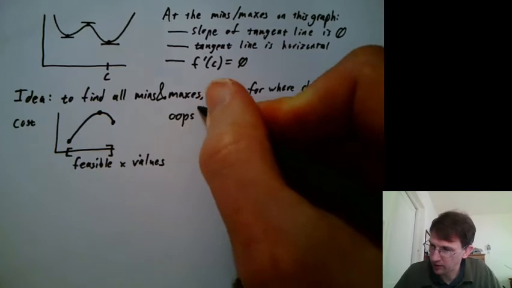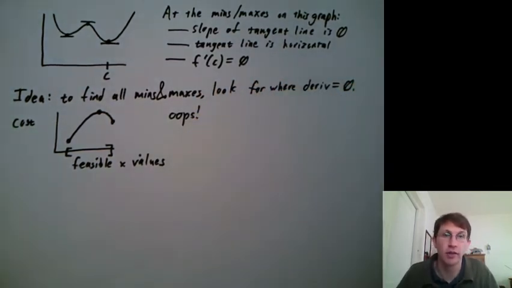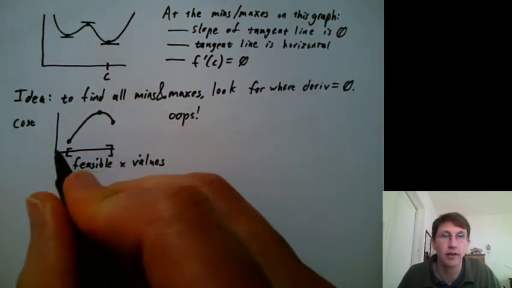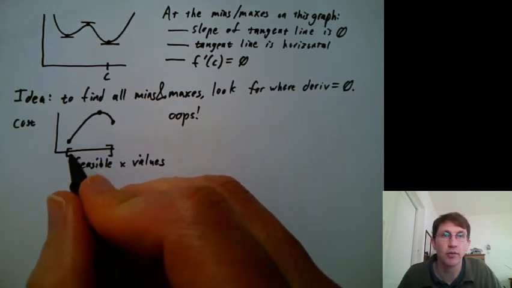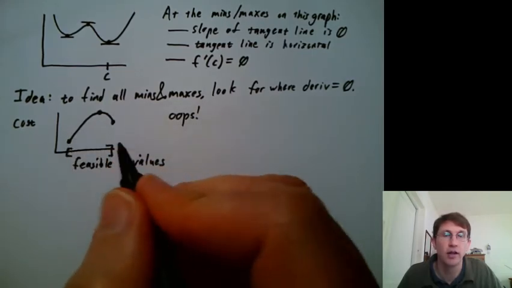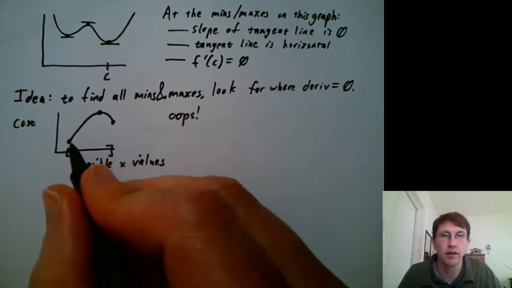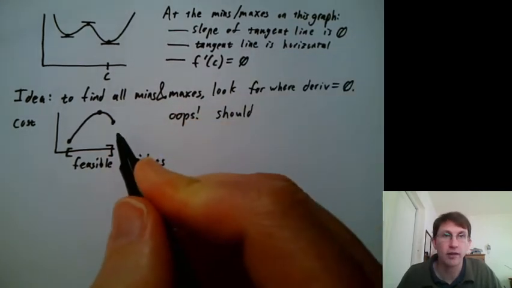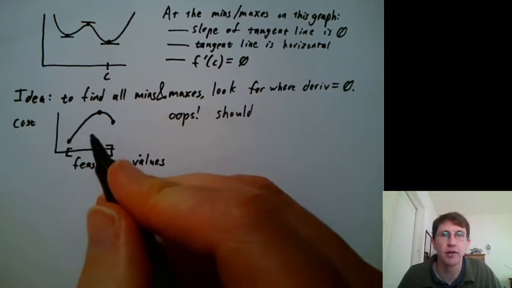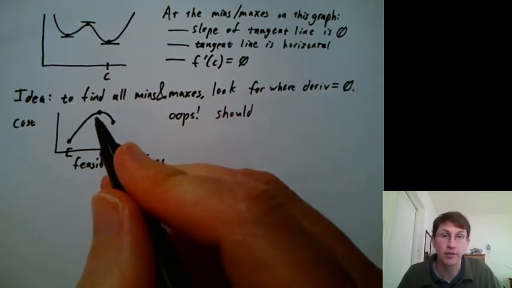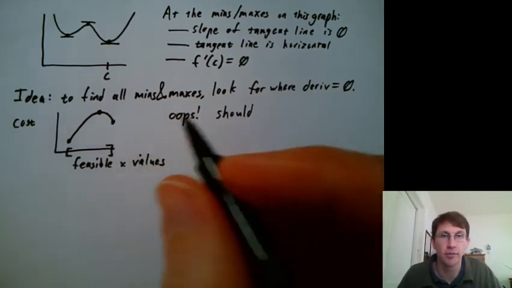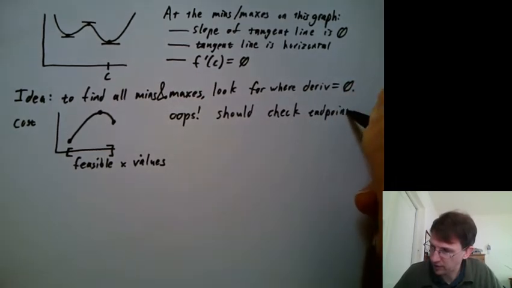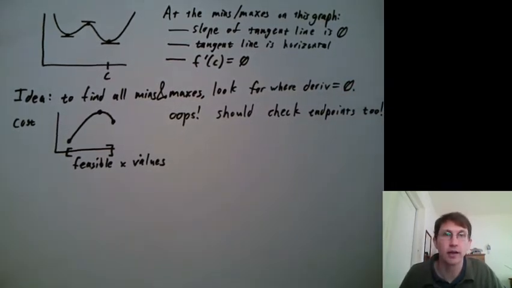So we can say, oops, we should also check the endpoints of the interval if we're given a closed interval. Closed means square bracket, that last point is included here and included here. Open intervals we would draw with parentheses and draw with an open circle. So when the book says closed interval, it means including the endpoints there. And you might think, well, this is just kind of made up, why would the cost be lower at one end or the other and higher in the middle? But that actually happens in really important problems that we'll see later in the chapter. So we should check the endpoints as well, because the slope doesn't have to be flat there.